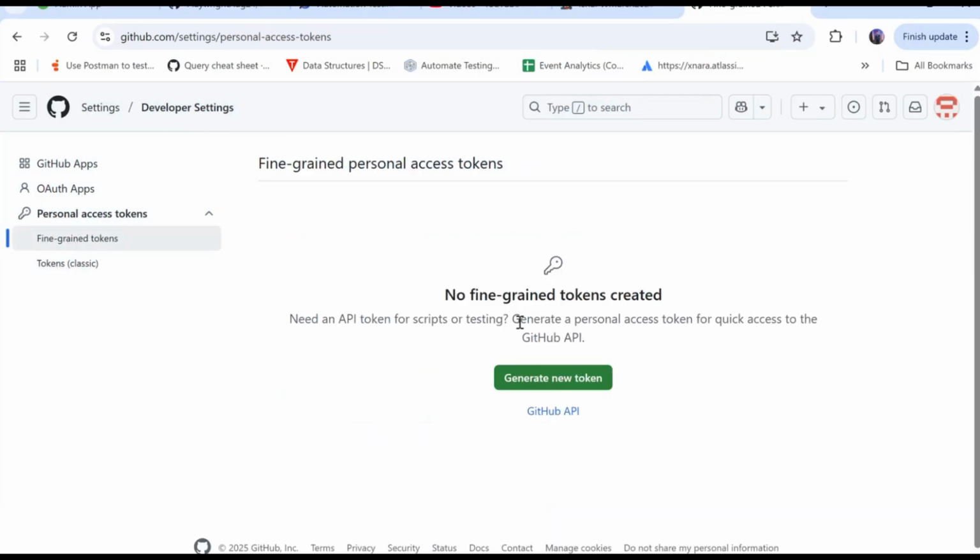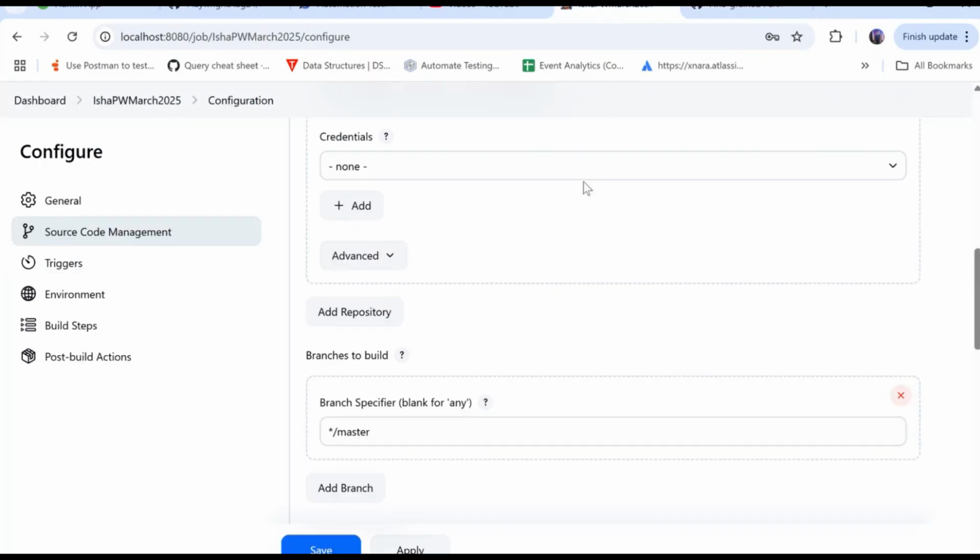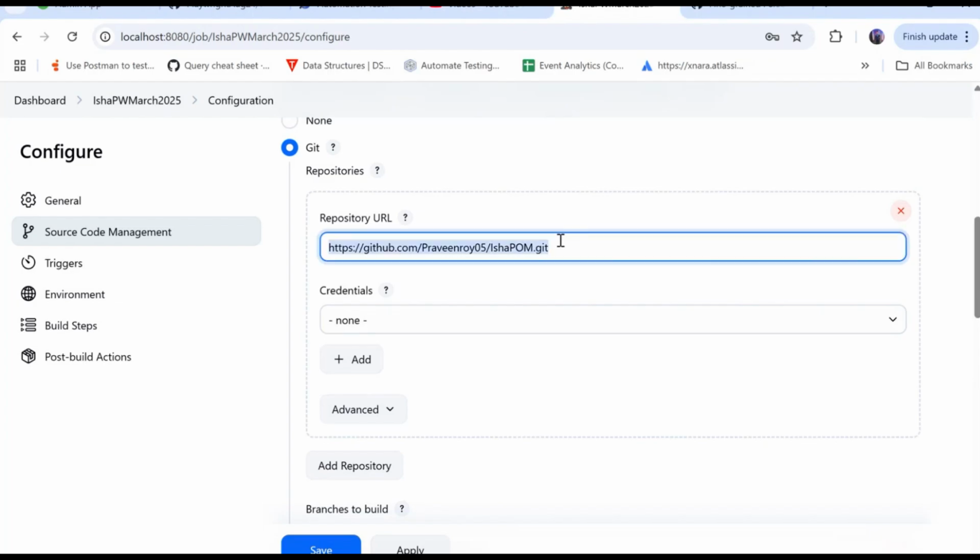Fine-grained token will be accessible at certain repository level access. Okay. I have recently given the access over here. Not sure whether it is working as intended, because I have never used a token classic access. Whenever you provide, Jenkins will never be able to access any other repository than whatever you have provided. Unless and until you provide it, it will never be able to access any repository.